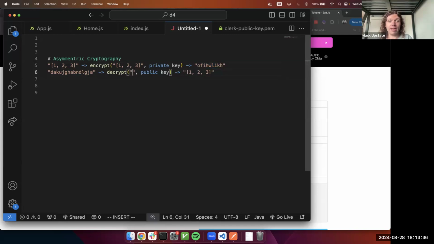But yes, totally. You can put any text you want in here, and it will encrypt and decrypt with the public and private key like that. And it's really funny you brought that up because we're going to talk about that in a second. But before we do that, anybody else have any other questions?